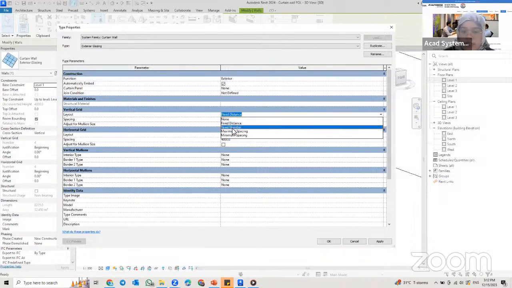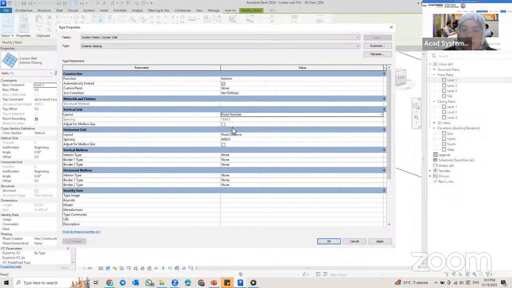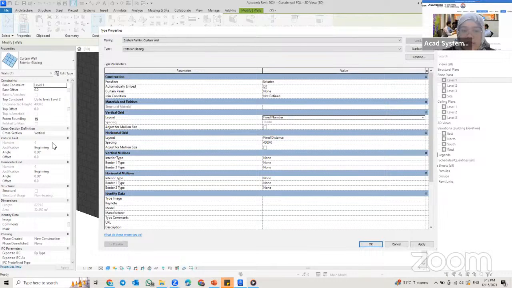For example, fixed number. Fixed number means you fix the number of panels for the length that you're going to create. With fixed number, you have to insert the number in the properties here. You can see vertical grid has a number there.